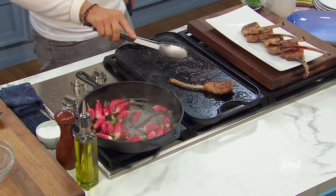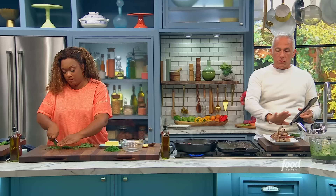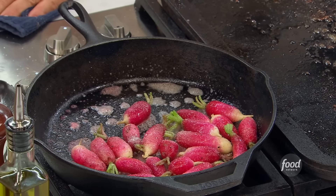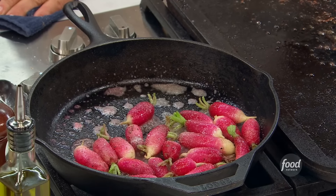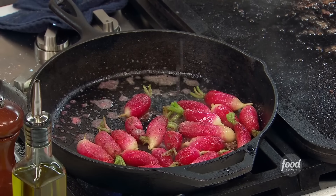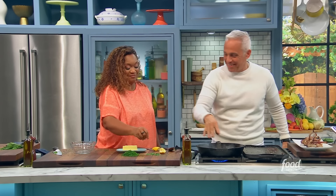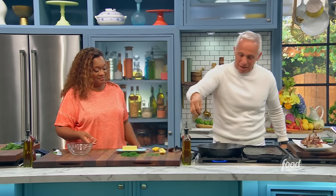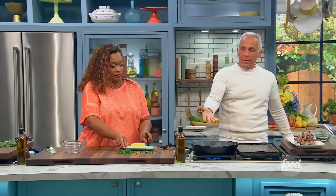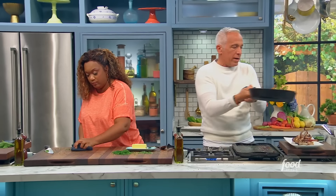I love lamb. I love it — it is one of my favorites. I think ground lamb to make a burger is so fantastic. I prefer lamb chops like this versus a rack of lamb. So I'm gonna let this rest for a few minutes before we garnish. You want some bite in the radishes. So you're gonna put a little lemon juice and then a chiffonade of herbs — that bite of spring. These are French radishes. I love the shape, I love the look. And they're done — look how beautiful. It's a little butter, a little radishes.